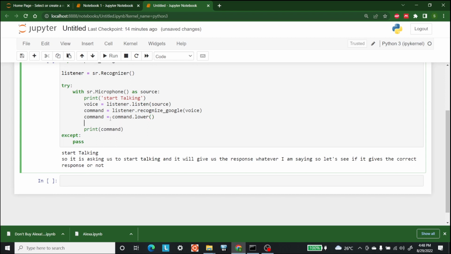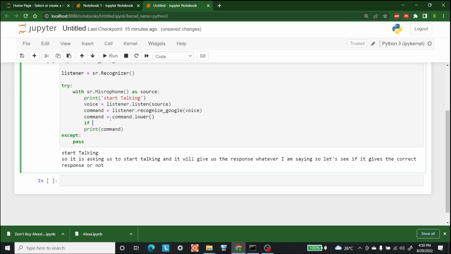After doing that, let's make a condition that will only work when Alexa is written in it. It will take our input with Alexa at the start of it.